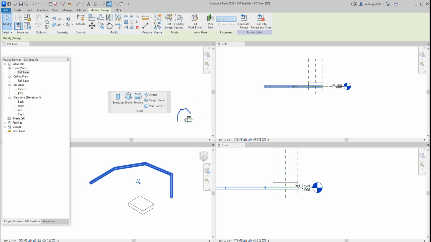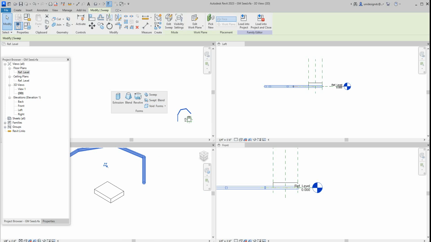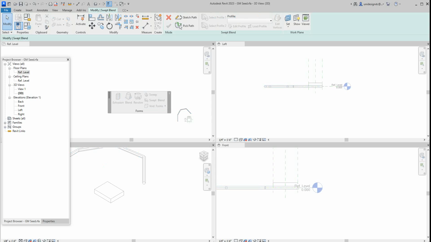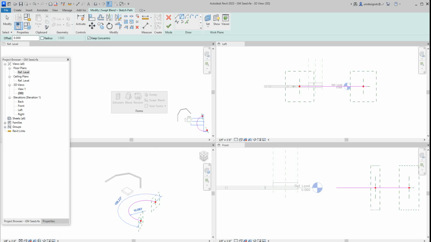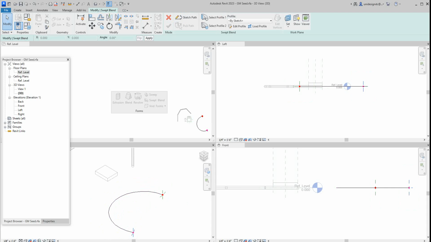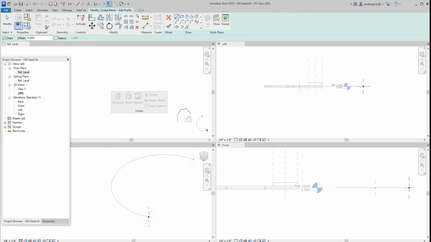That simple. Now the sweep blend is a little different, almost like the blend we used earlier, but let's just try that now. If you go into our form, sweep blend, we can sketch a path here again, and actually you'll see you'll get two of these planes here. Let's just do an arc. I'm going to go to 3-point arc here and leave it there. Now you click the green check mark to finish, and then we'll edit our profile, and we'll select this one here.